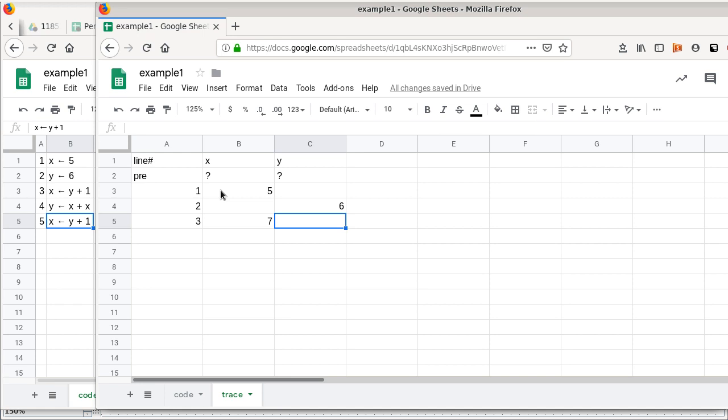Now, when you look at a trace, you can look at it as a reel of film, okay? And each row is like a frame on the reel. So the current state is just row 5 in this case. The current state is x has a value of 7 and y has a value of 6.